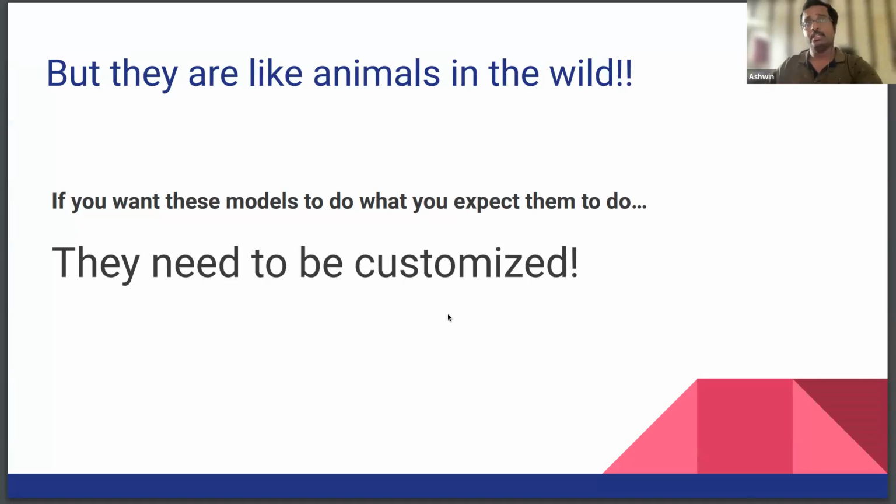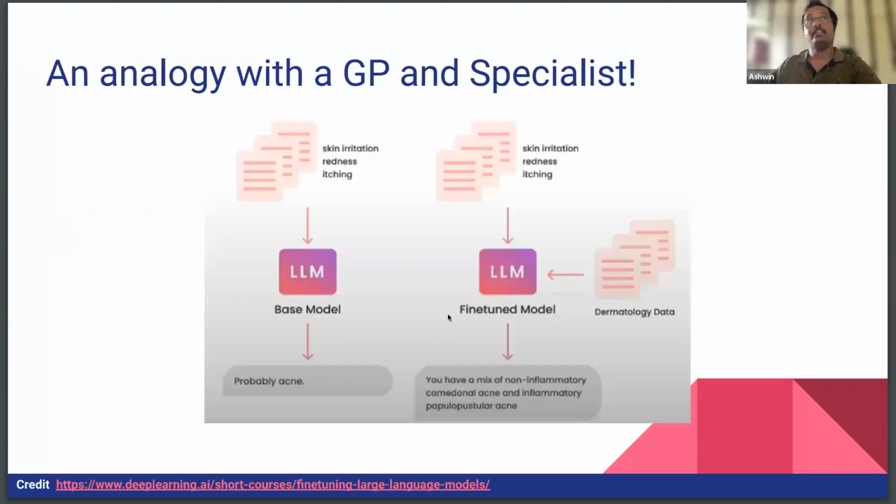We will go through the different ways and different scales at which the models can be customized. But why do they need to be customized? If you want the models to do what we expect them to do across various parameters and aspects, then in my opinion the models need to be customized. That's one of the primary reasons.